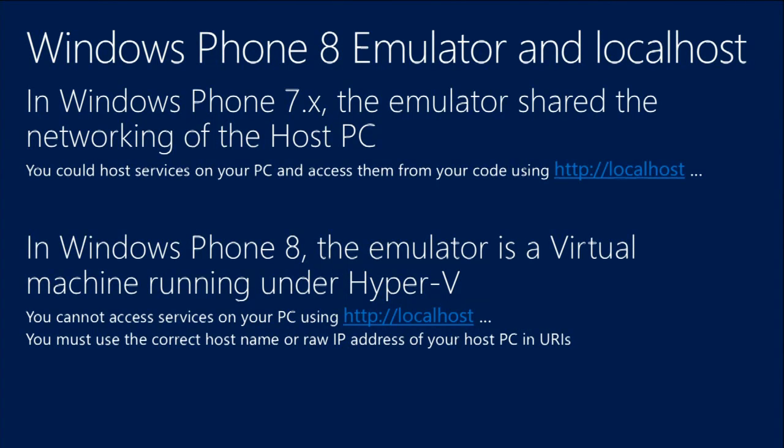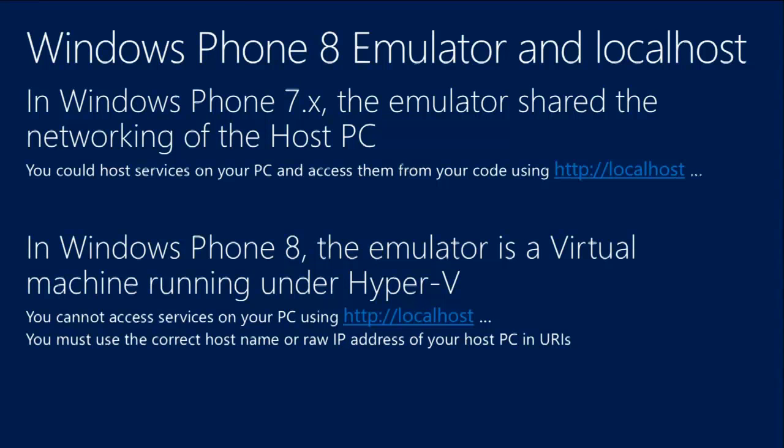Now, if you think about that for a minute, that's just wrong. It shouldn't happen. Because when you talk localhost, you're talking about services on the same machine. So HTTP localhost on the emulator means something running on the emulator. Well, no, I'm sorry. Windows Phone is not yet a web server, so that ain't going to work. But it did, and it was a nice convenience. It made life easier for developers.